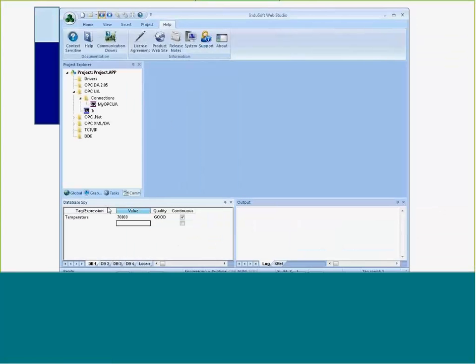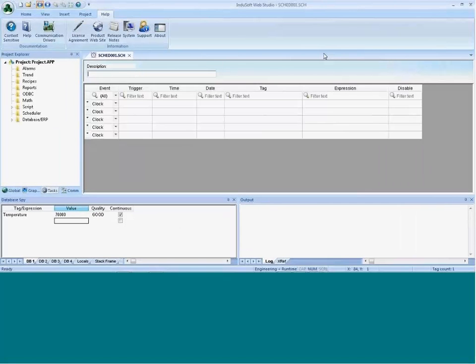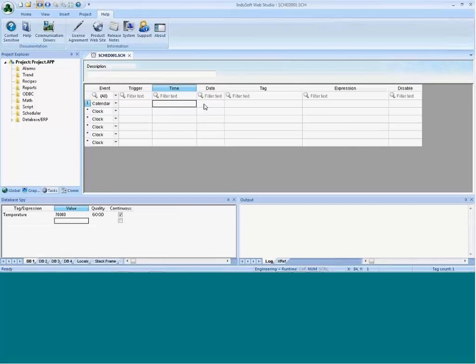Now let's say that you wanted to do some internal simulations to test. A way that you can do that is you can enable this scheduler here. And the scheduler does things either based on time and date, which is the clock, which is the calendar. Then I would need the time field and optionally the date field. But for this type of circumstance, I use the clock, which sets this time field up as a frequency or a period. When I use clock, the format here is the frequency. So I'm going to do hours, minutes, seconds.